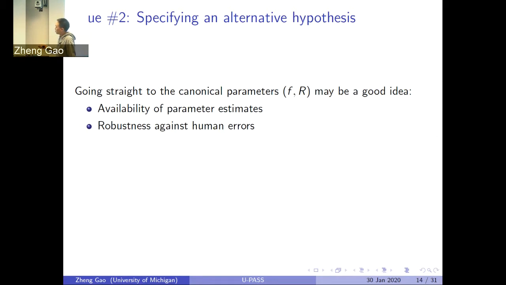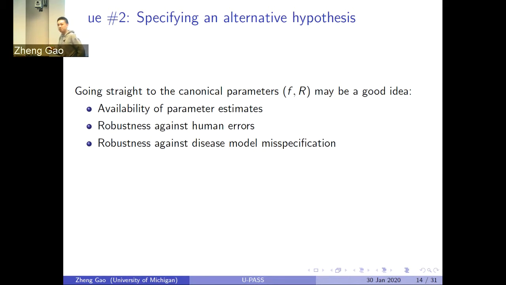And then there's a robustness against human errors, because people don't typically know when they go through these calculations what precisely prevalence means, right? Does it mean in the population or in the study? People can make mistakes. And then there's a third point: this type of calculation, if it goes directly through these 2 quantities, is robust against model misclassification. This goes back to the question just now. You have to know the disease. You have to know the biology.